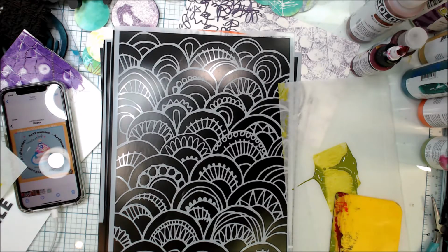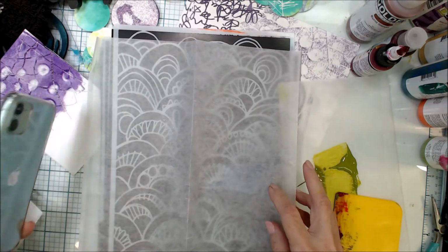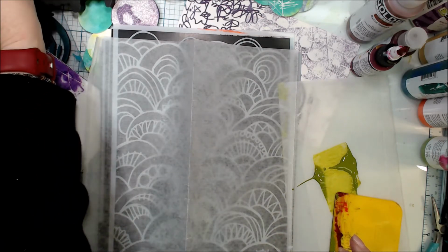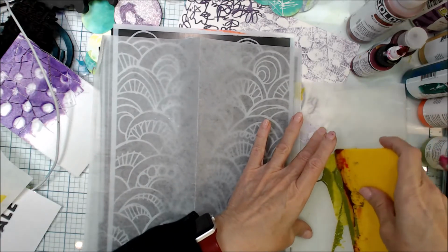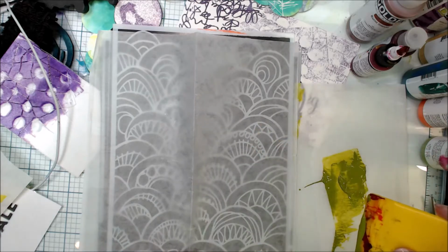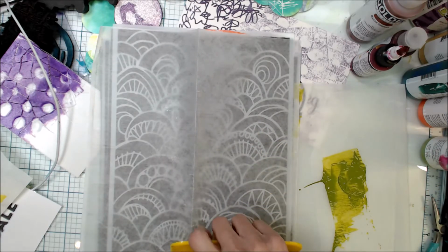She was talking about, these are some dirty papers, stuff I've used. I was looking for a clean piece. I know I've got some here. So what you're looking for is a paper that is not porous. Okay? You don't want a porous paper for this project. Let me get my phone out of the way before I paint it. I've got all this paint here, so I need to use it anyway, right? So let me do this.